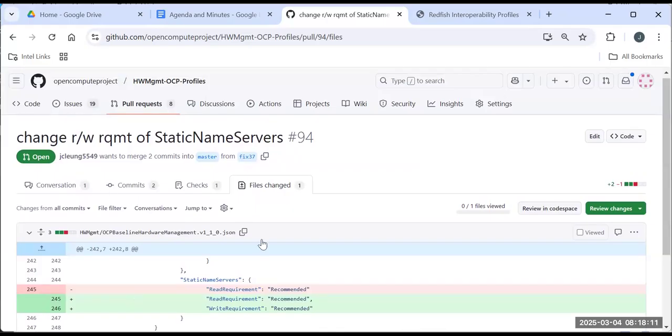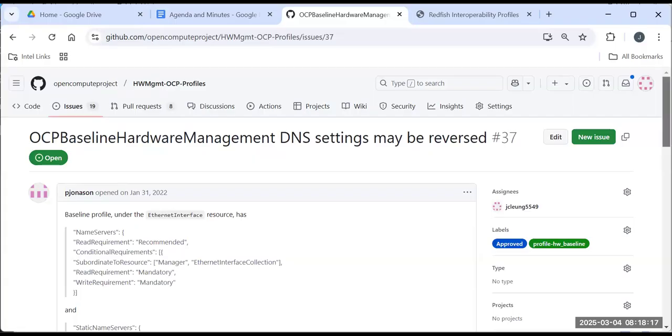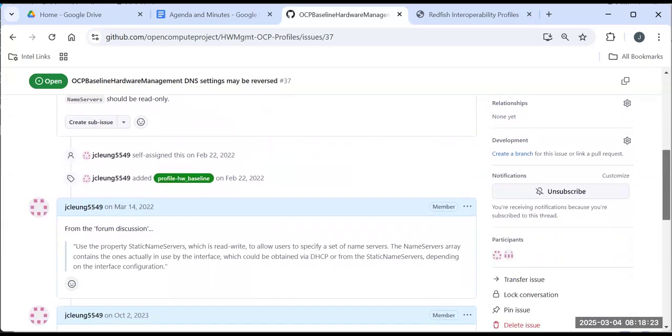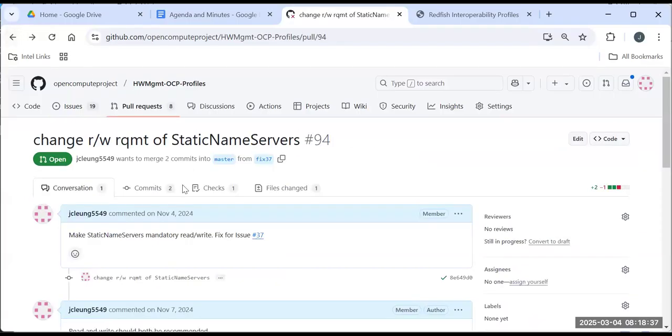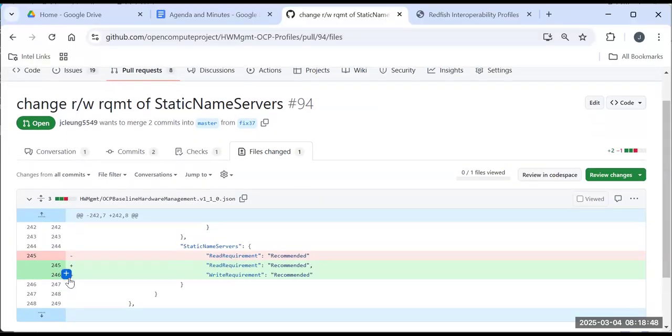I think we want to make the write requirement mandatory based on what we just talked about. Right. Yeah, keep recommended for read and then mandatory for write. Okay, so can I add a comment directly in here?